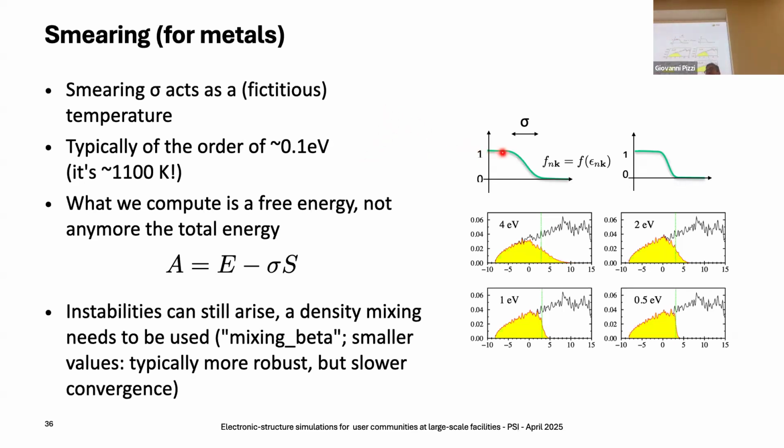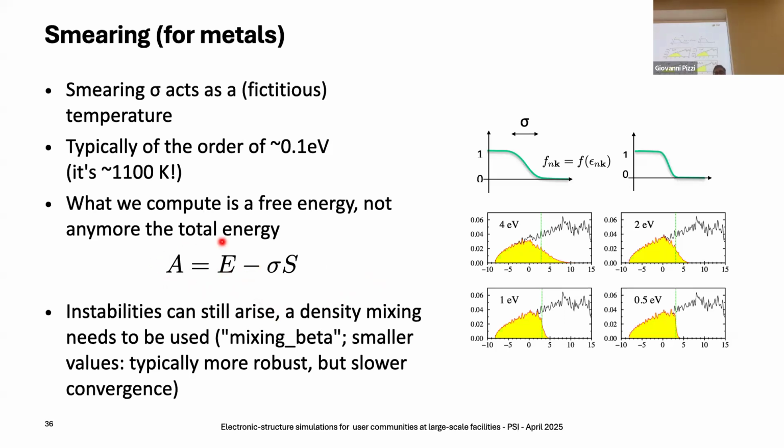And the question if results are correct is important, because while usually we would compute the total energy of our system, since we are in the end introducing a kind of temperature, what we're actually computing and minimizing is not anymore a total energy, but becomes a free energy. Free energy is E minus Ts, E minus temperature times entropy. And here the temperature, apart from a Boltzmann constant, is our smearing energy.